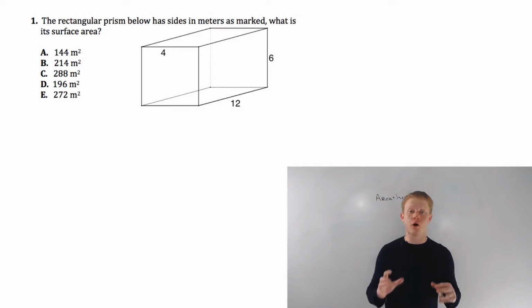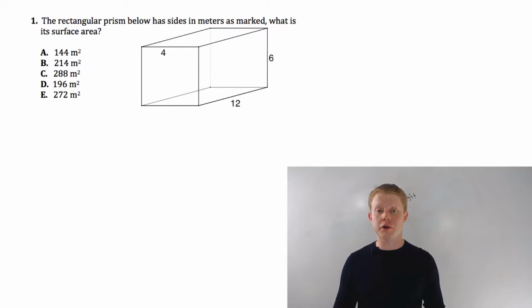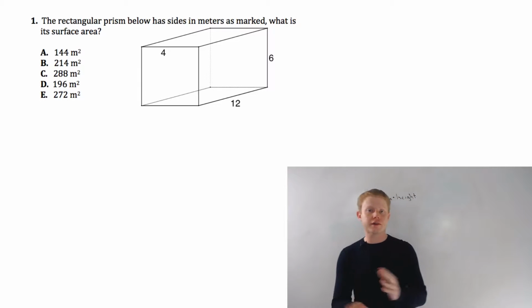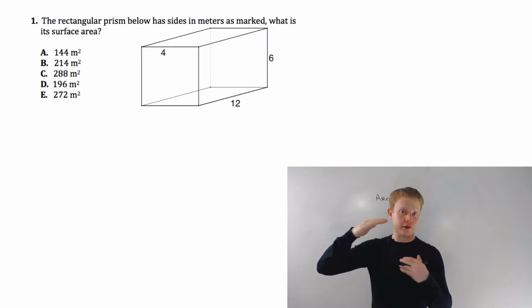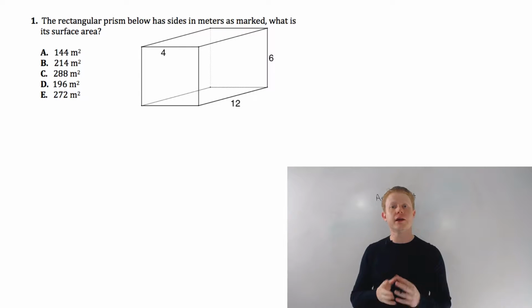Last time I talked about volume, this time I want to talk about our other 3D geometry topic, surface area. Now, let's take a time out really quickly to address the surface area of right cylinders. First off, you're going to have to calculate the end caps unless they tell you different, so be careful about that. And then you're going to have to calculate what's called the lateral surface area.